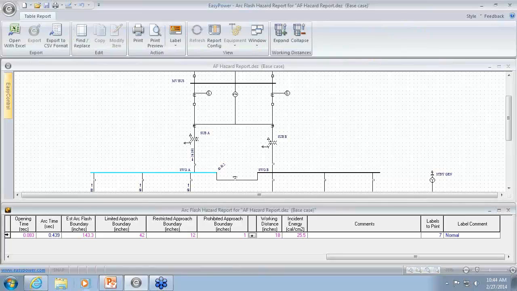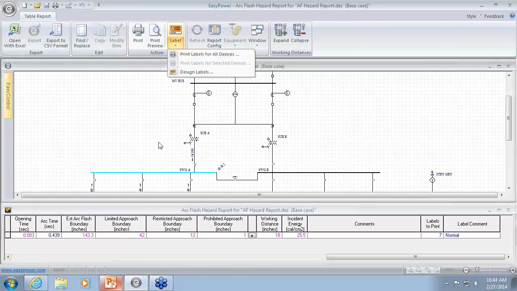One thing, and we're not going to go into detail with this, but I just want to make sure that you're aware of this. The Arc Flash spreadsheet is where you print your labels from. So with the Arc Flash spreadsheet active, you have a label button up here, and this is where you access the labels. So you can choose print labels for all devices.